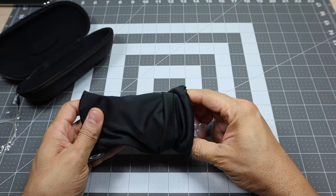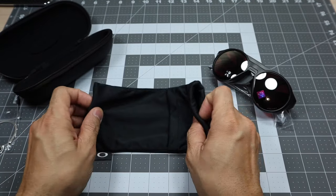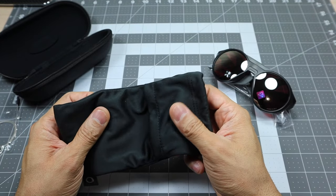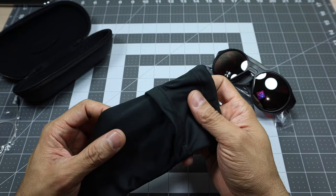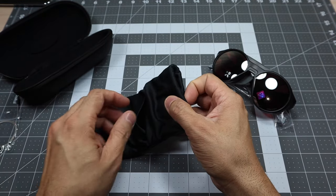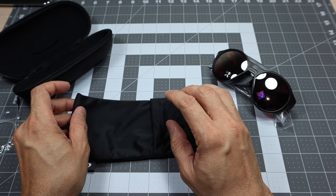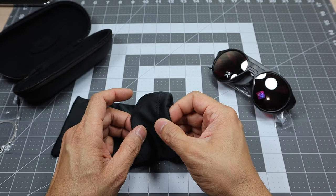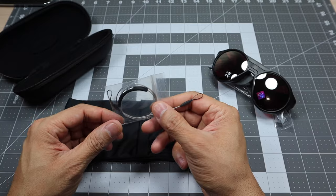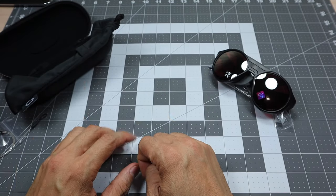Let's take a look at the microfiber bag first because it is a little bit different. This is the first time I've had this type — it's actually very thick. Sometimes these bags tend to be kind of thin, but this one has this extra pocket right in the front. That's really cool because some of the different parts of the glasses are removable, so it gives you a place to store them. You can also store the leash in the outside pocket so it's not scratching the lenses.